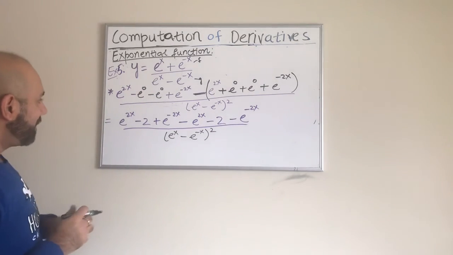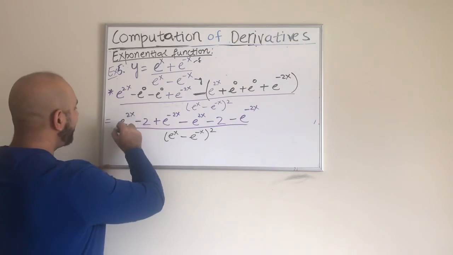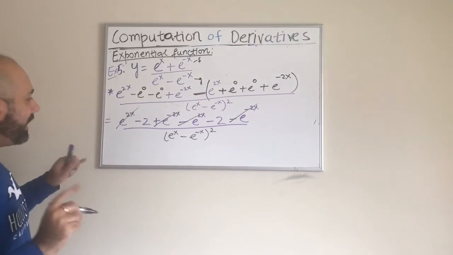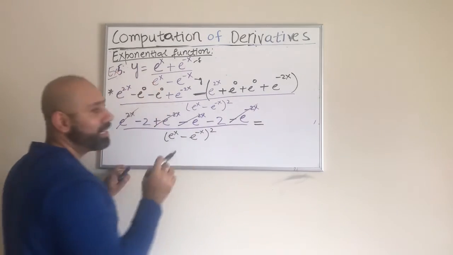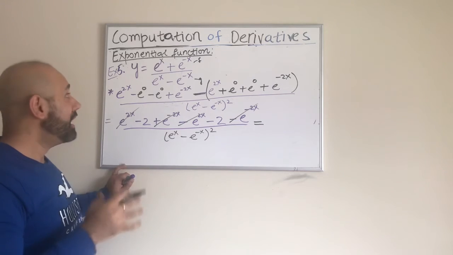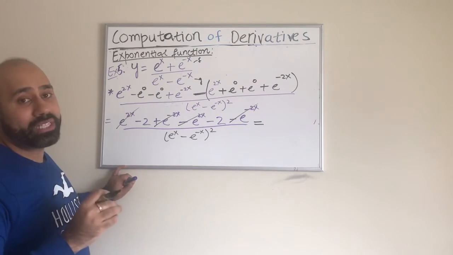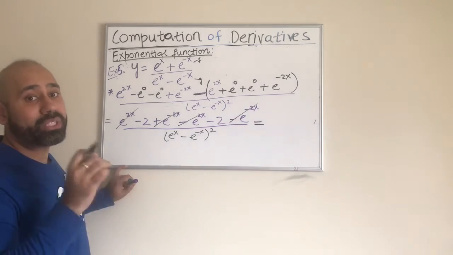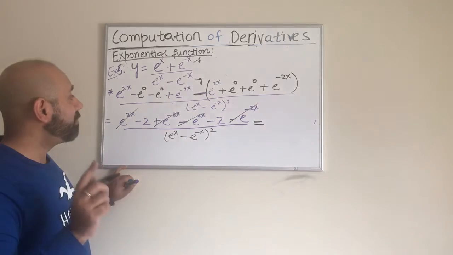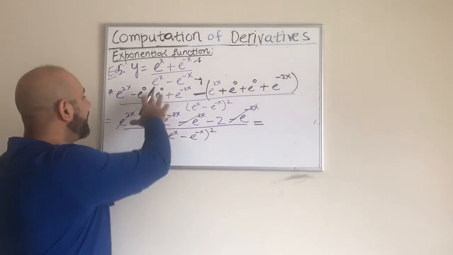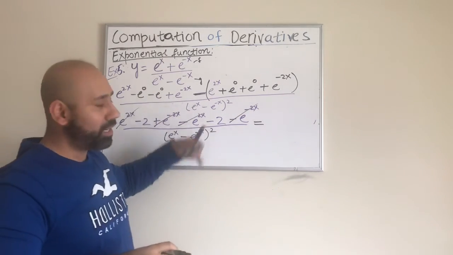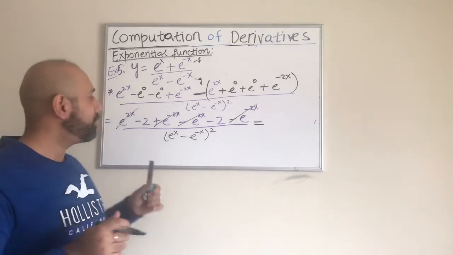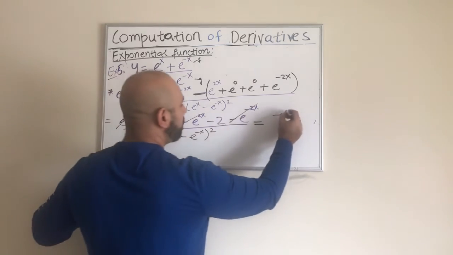Now, can we cross out some things? Guys, the good news is that this and this will cross out, and this will also cross out, so there was a possibility for simplification. And for problems like this, guys, if you see these types of problems in the textbook or on your test, I'm sure your professor is going to ask you to simplify as much as you can, and the professor is not going to allow you to just leave it like the other way that we had before I got rid of all that. You've got to simplify something like this, because here a lot of things cross out and we finally are left with negative 4.